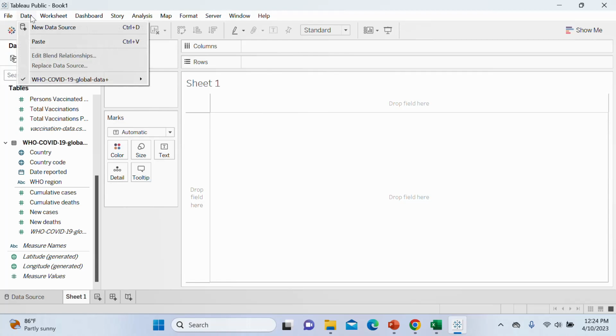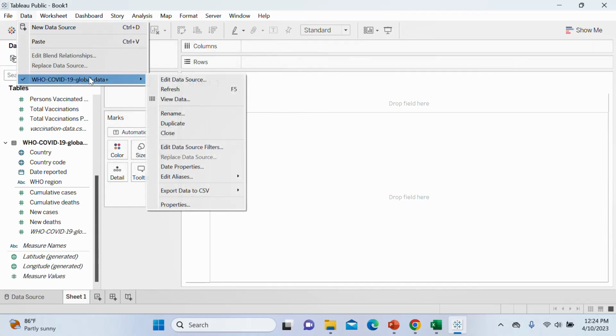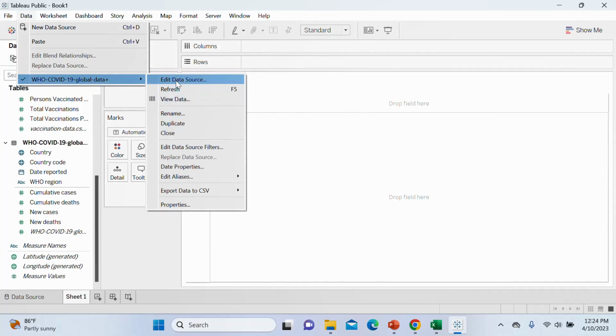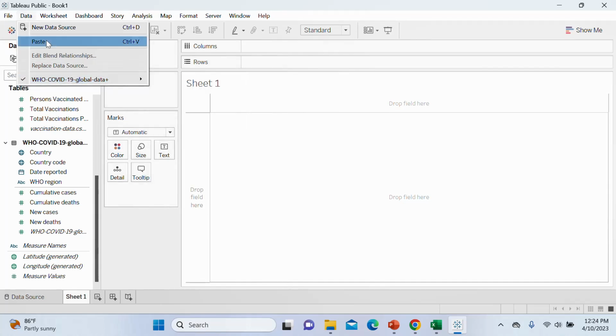You also have the option to connect to new data, or to see what data you're currently working on. You can refresh if your data is updated in real time. You can export your data, maybe the vaccination data or the COVID-19 data. You can see the data properties, and you can edit the data source filter, if you're interested in filtering some certain aspect of your data, and so on and so forth.